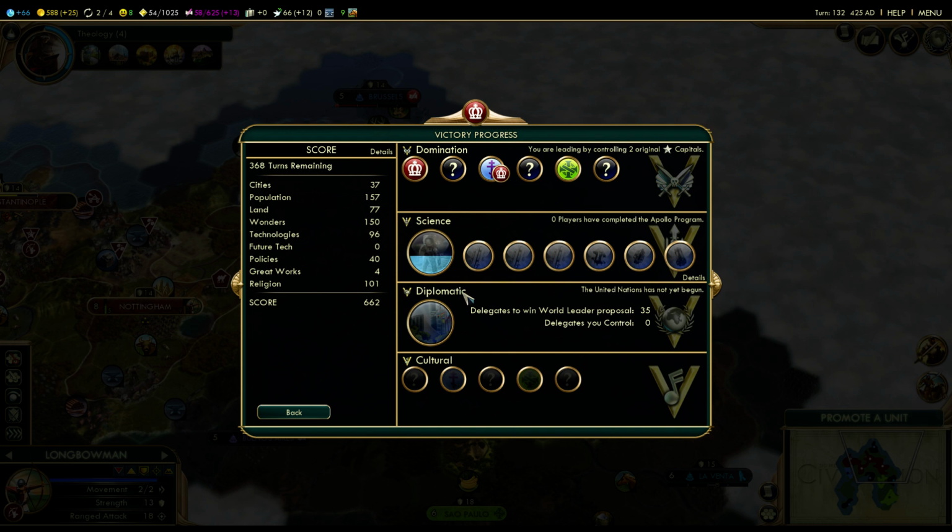There's the diplomatic victory, which is kind of tricky and involves getting a bunch of votes for world leader in the UN. How this works will become very obvious once you unlock the UN and the World Congress and all those things. You'll see how votes work. It's very, very simple. I will note that the way to actually win a diplomatic victory is to be allied with a lot of city-states, because in late game, city-states give you votes. And so if you are friends with lots and lots of city-states, the city-states will vote for you. If you're allied with them, they will vote for you, and that's how you get enough votes to become the world leader.